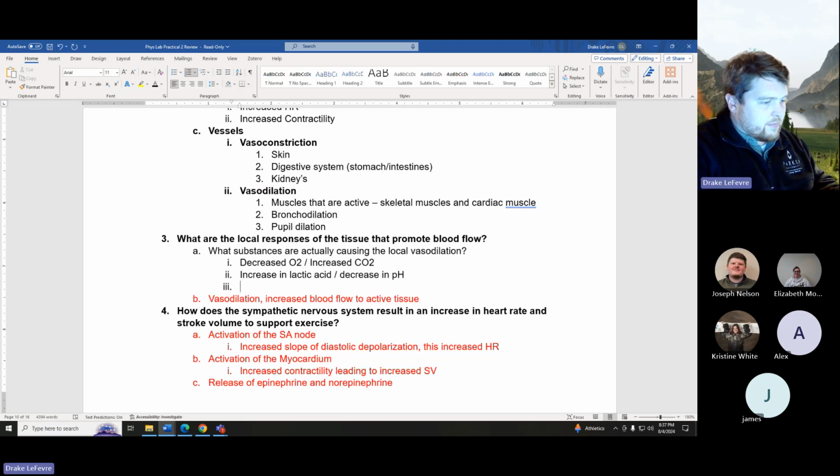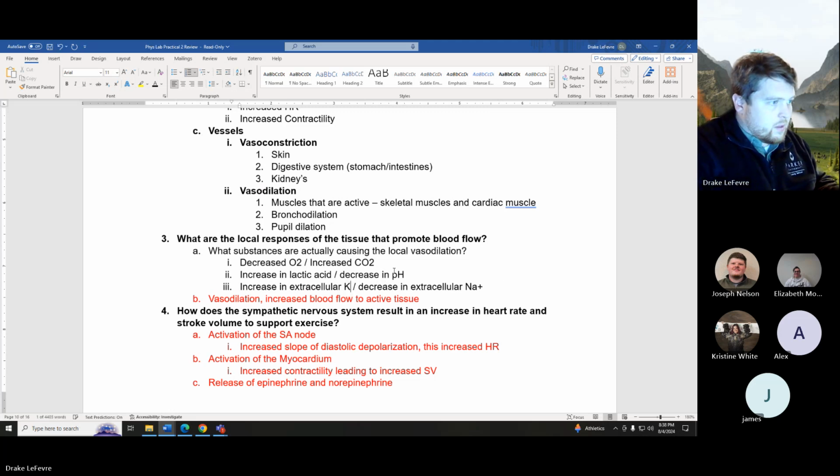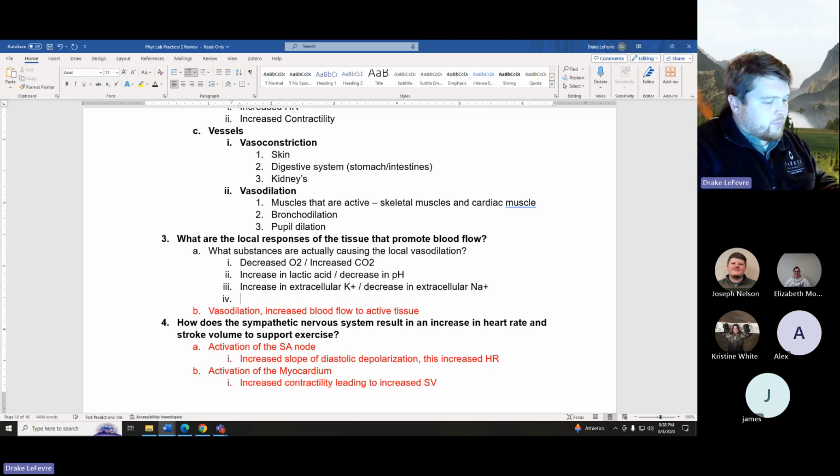You have an increase in, what's the word? Extra, let's just say extracellular potassium, decrease in extracellular sodium. I think there was another one. Might be there was, I think there's at least one or two more.